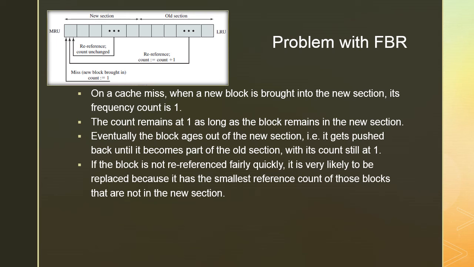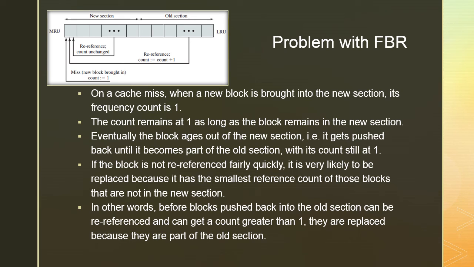If the block is not re-referenced fairly quickly, it is very likely to be replaced, because it has the smallest reference count of those blocks that are not in the new section. In other words, before blocks pushed back into the old section can be re-referenced and can get a count greater than 1, they are replaced because they are part of the old section.